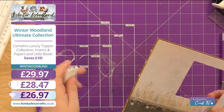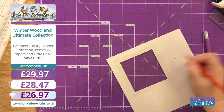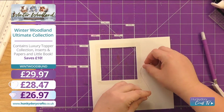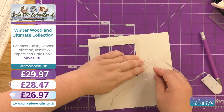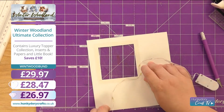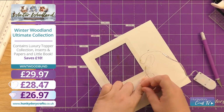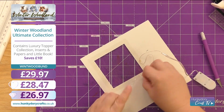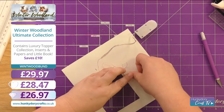So what I need to make sure is that my finishing position is over this side here. So I'm just going to mark where I want this end coming round. And then we're just going to start sticking them down, and you'll see they manipulate really easily. It's going to look like a bit of a hodgepodge mess at the back, but nobody's going to see it. So just keep adjusting them until you're happy with how they're placed, and like I said, you can take them off and reposition them. We're just going to try and keep them as close to that edge as possible.